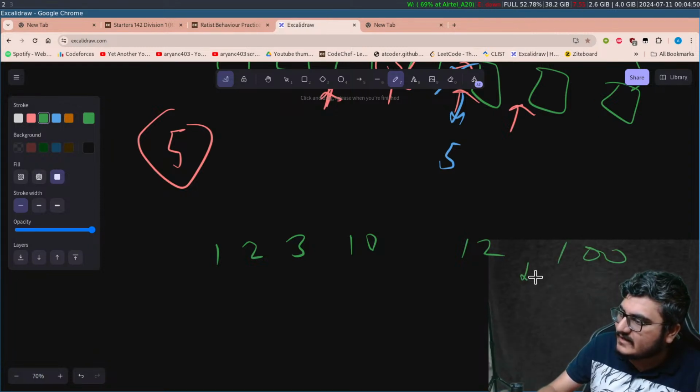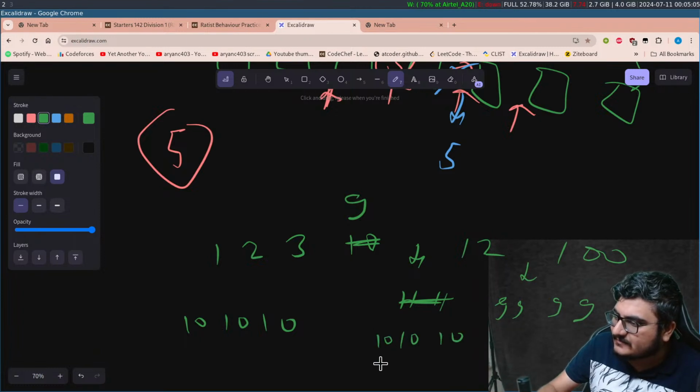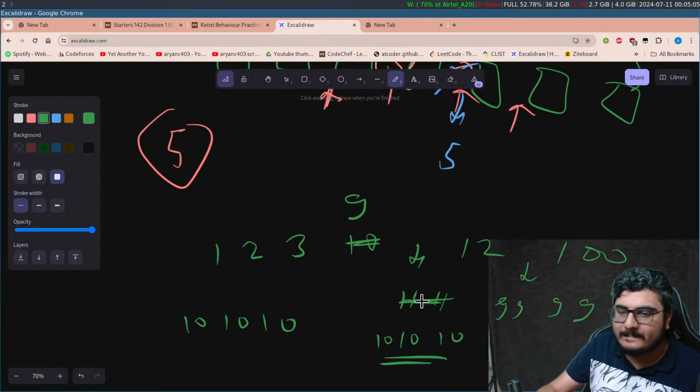Here you can insert 99 two times. Here you can insert 11 two times. Let's say this is 9 here. Now if you have 10 three times, you can probably insert any one number, remove that number, and insert 10 three times here. That was the first idea I had.